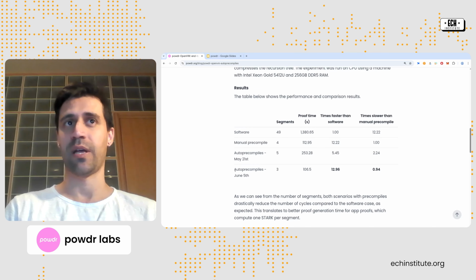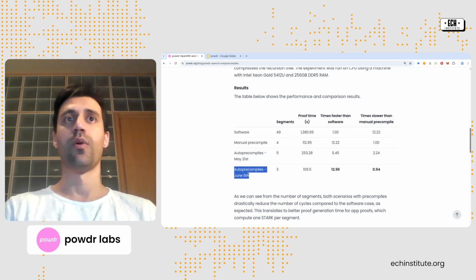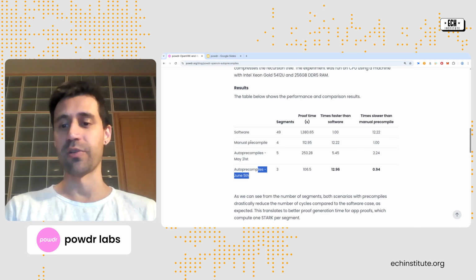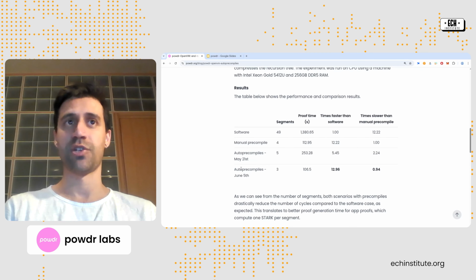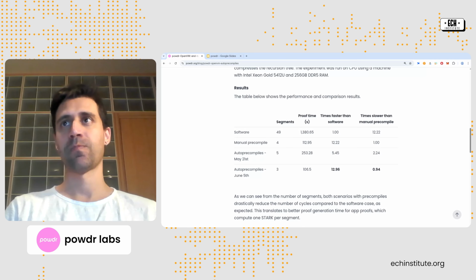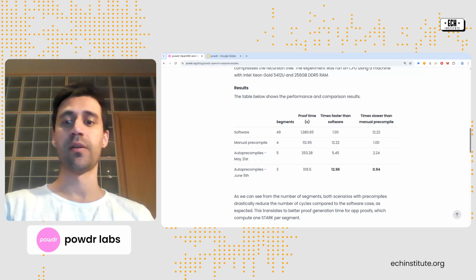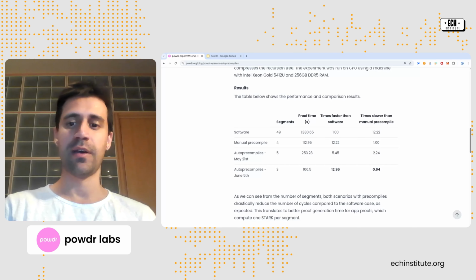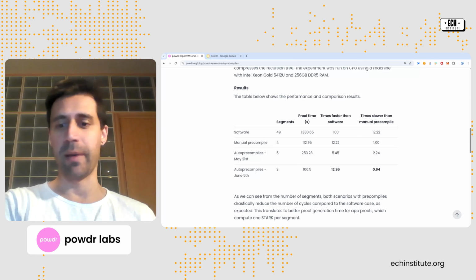And in the latest iteration that we ran the benchmarks, with Auto-Precompiles, you can see that it actually accelerates the benchmark even more than the original manual circuit. So this circuit here does the same job as the circuit here. It's not exactly the same. They have a few differences, but mostly. And you can see that it provides more acceleration than the manual circuit that was written before. So this is basically, in simple terms, what we want this approach to do. It's two things, basically: provide better security, developer experience, and performance than the alternative, which is writing manual precompiles.